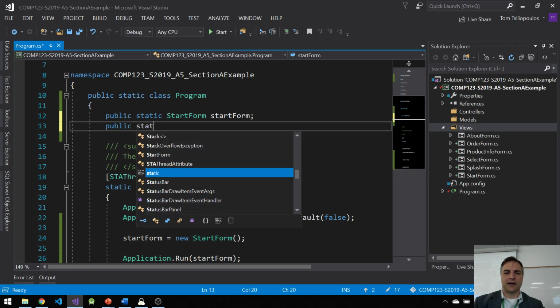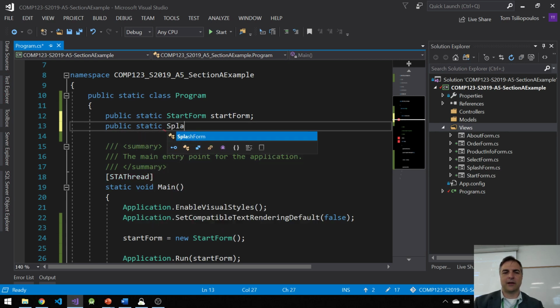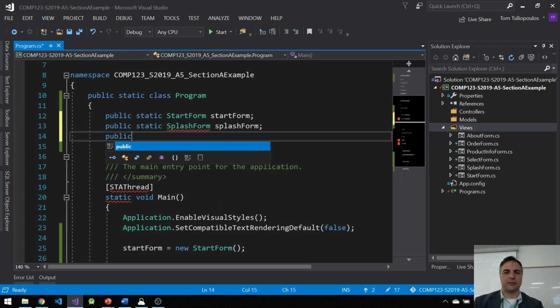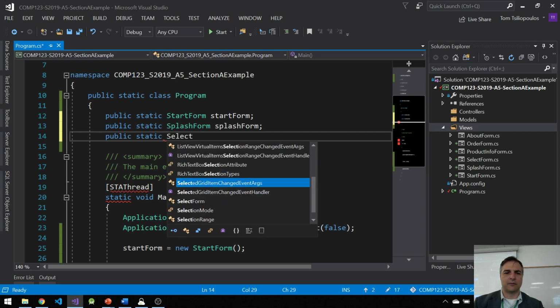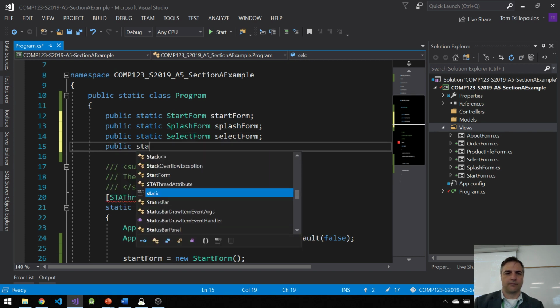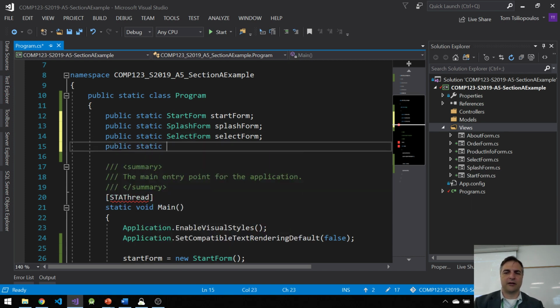So public, static, and we'll call this the splash form, and then public, static, and we'll call this the next one, which is going to be the select form. I'll quickly put them all in, just 6 of them, right?